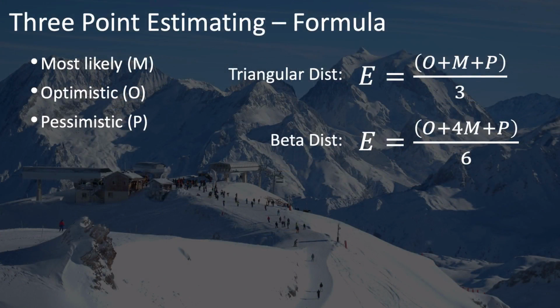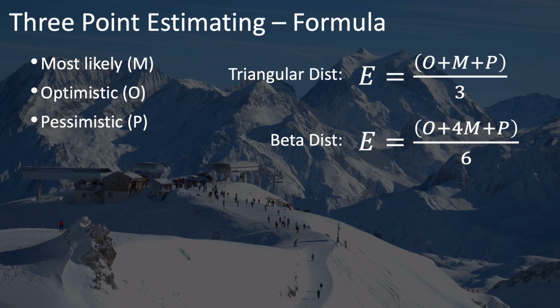You will recall that the three-point estimating formula is based on three separate estimates for each task or activity or work package, or even applied to the project as a whole, or to particular deliverables. In any of those cases, you use three estimates. You estimate what you think is the most likely amount that it will cost, what the most optimistic cost estimate is, and what's the most pessimistic.